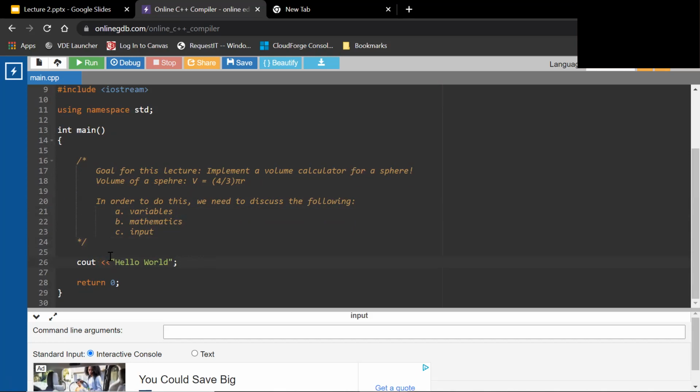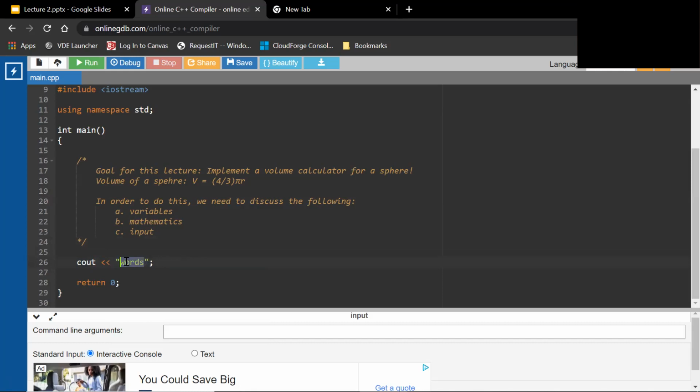Right off the bat, last class we talked about text and how we output text. We can output text by first typing cout and then doing little alligator mouths and then surrounding whatever words we want to output with quotation marks.